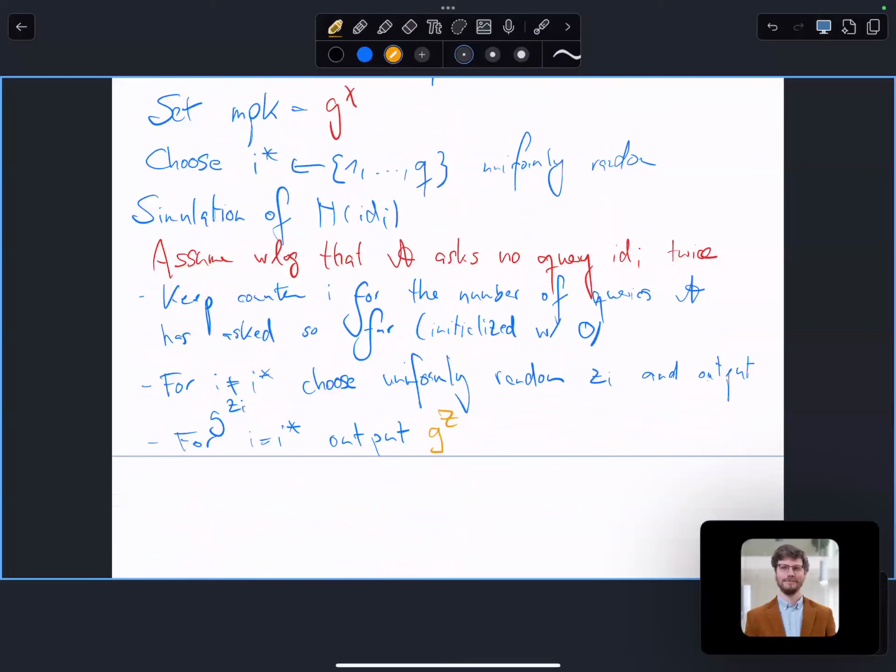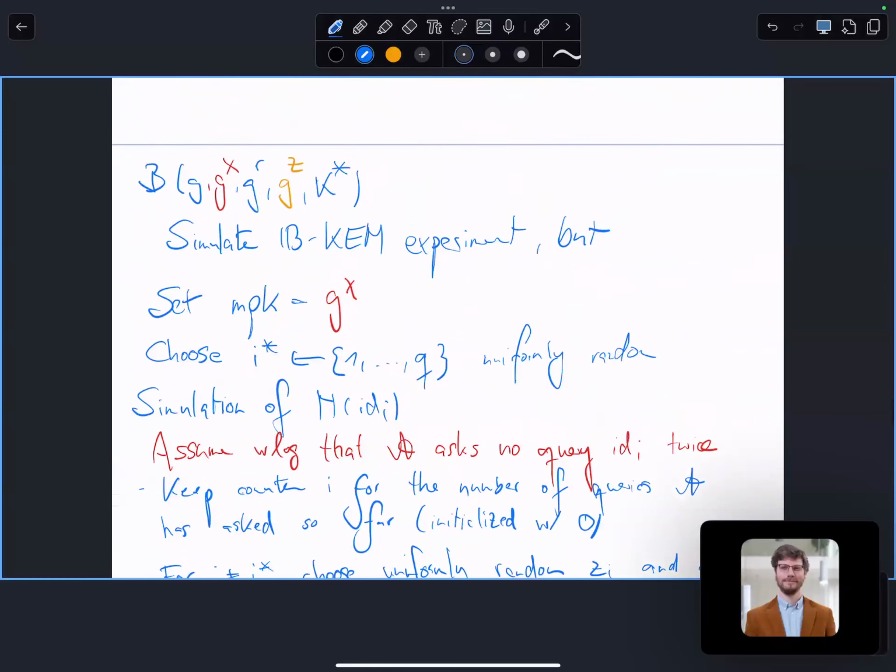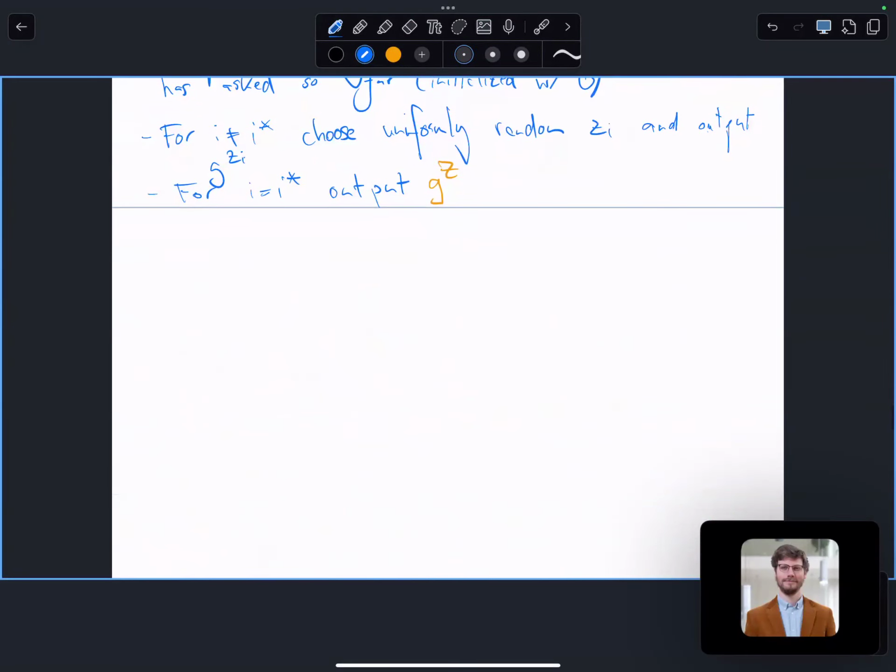Good. So how are we proceeding here? Now the simulation of keygen.